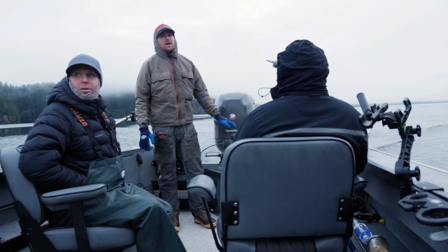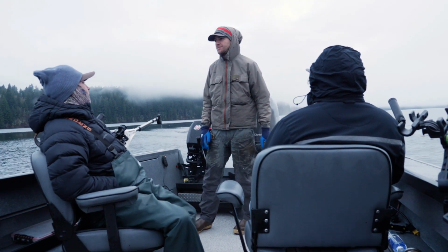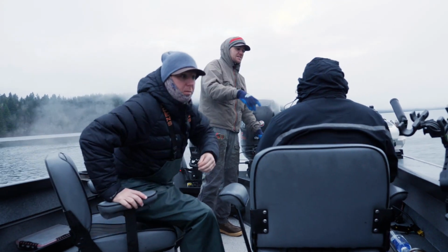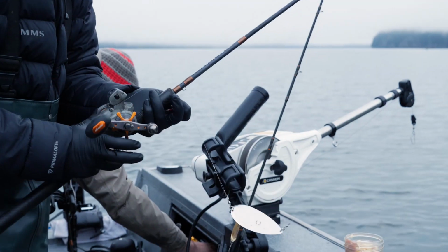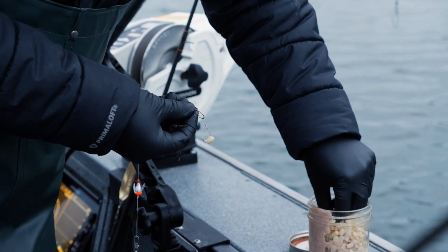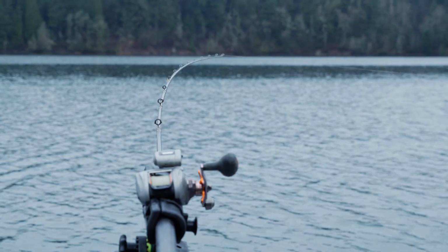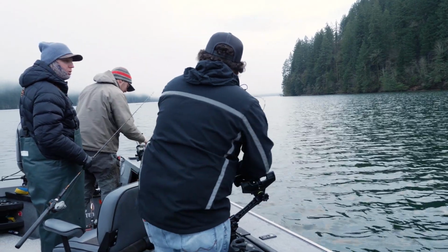That's a run, but we got a little bit of, you want to call it chop. So you want to rip all the rods on that side, and I'm going to get all the way over. I don't need to set the hook, right? No, it's real nice and easy.